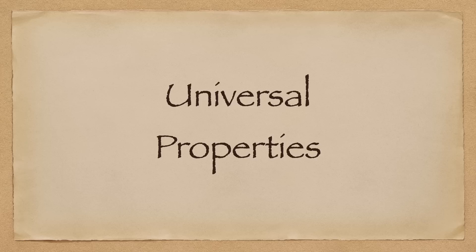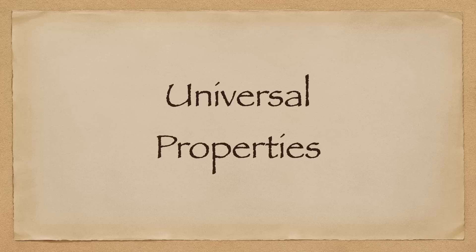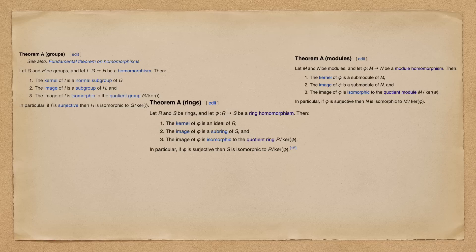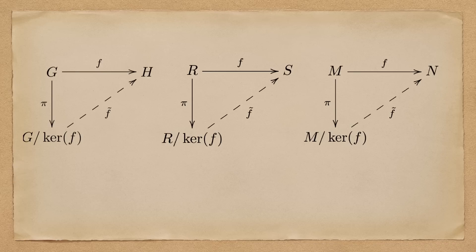If you've studied abstract algebra, these theorems probably will look somewhat familiar to you. The first isomorphism theorem for groups, rings, and modules looks suspiciously similar. And indeed, behind the statements, we have three diagrams that look basically the same. And that's because they are basically the same thing.